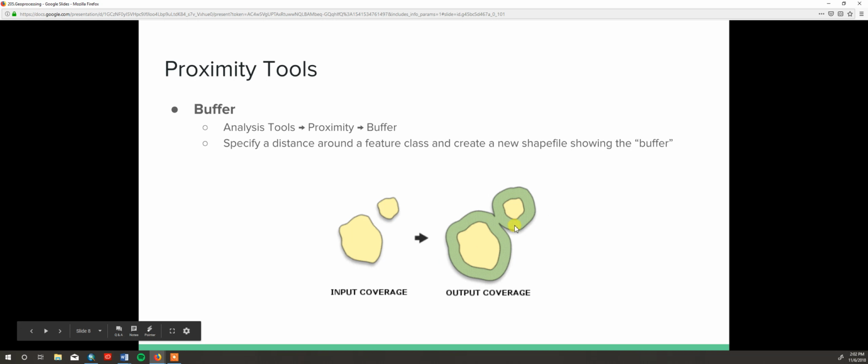You can see where these overlap. You can dissolve it, which is what this one did. So you don't have two separate buffers. It just kind of simplifies it, blurs those together. So you get a sense that, in this green area, that's within 1 mile of these yellow polygons right here.